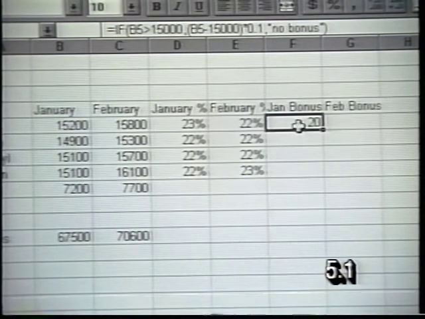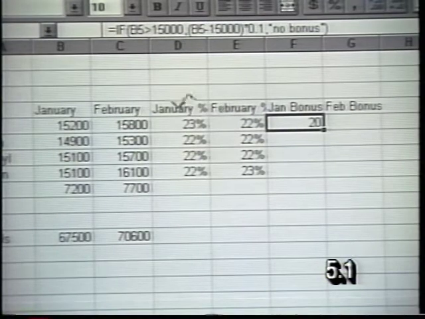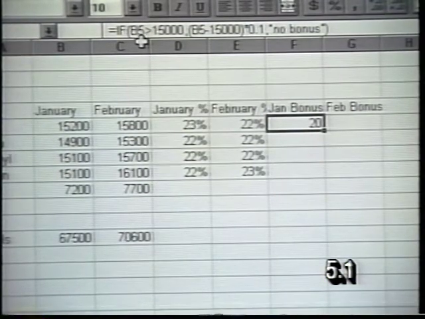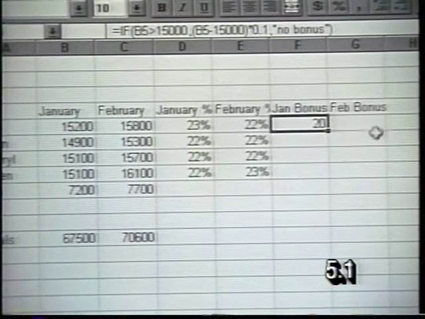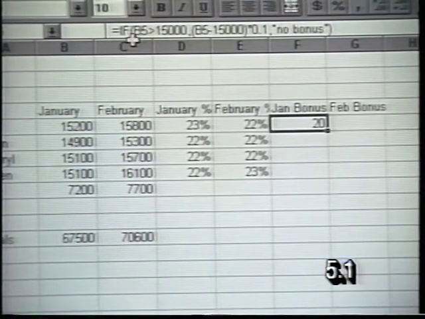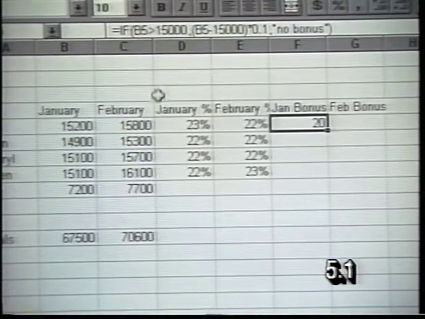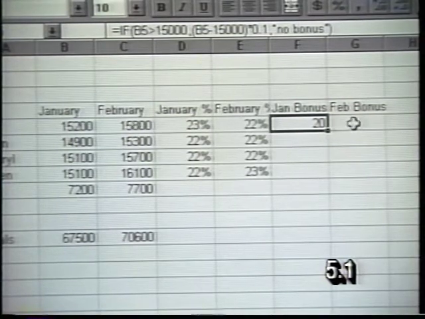If I copy this formula from cell F5 over into cell G5, this cell address, being a relative cell address, will change. Think about that. What cell address is it going to be when I copy it into cell G5? It's going to be C5. It's going to move over one cell from B to C. Is that what I want in cell G5? Do I want to compare C5 to 15,000? Well, yes, I do. The February bonus should be based on Joel's February sales, so that address would be correct. So the relative address will work just fine for copying this formula over into the February column.